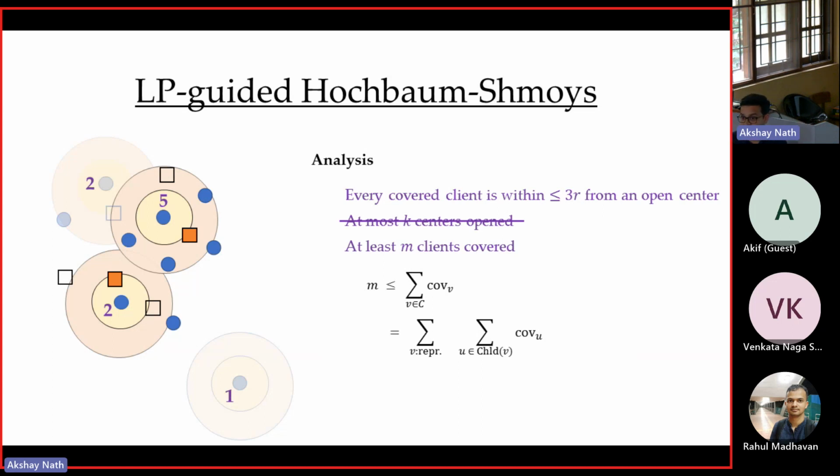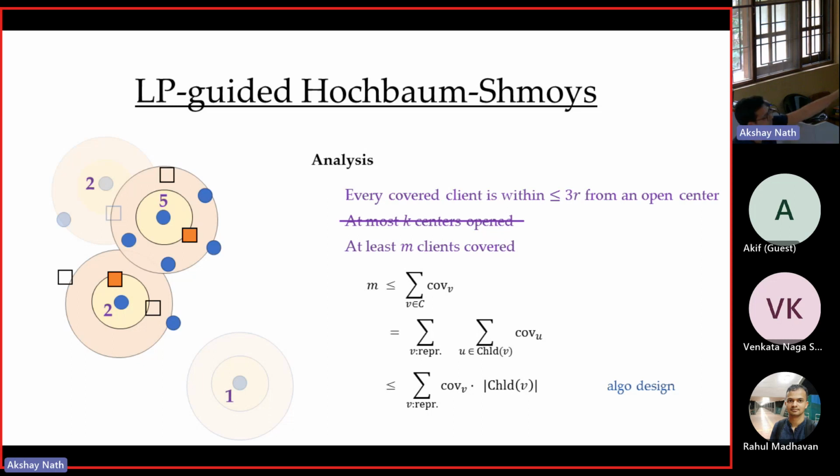And now I'm going to use the fact that I chose greedily, which means that any representative's coverage is at least their children's coverage. So I can replace that. I'm going to say cov u, when u is a child of v, is at most cov v. And so I get cov v times the number of children, summed over all the representatives. This sum is at least. Okay. So this is the part where I've used the design of the algorithm. So the cov u's in the second inequality are all at most cov v if u is a child of v. So how many children does v have? That's precisely the number of children.